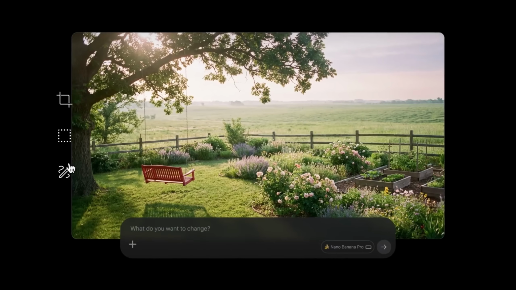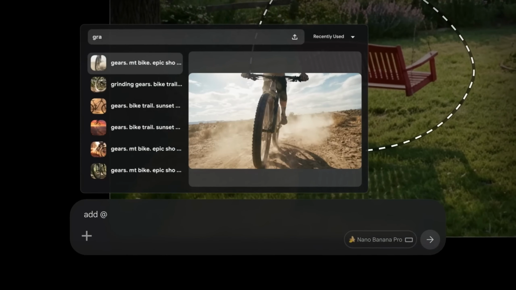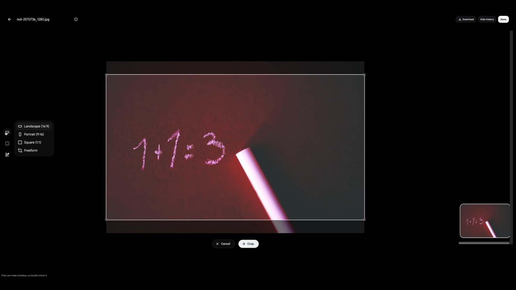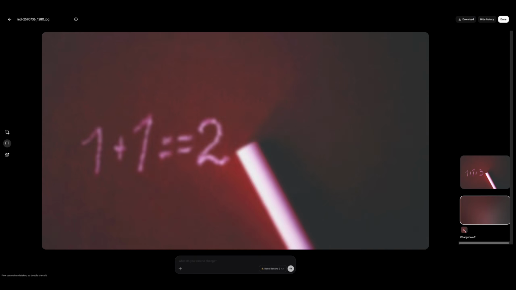Now, once your image is generated, Flow also gives you several tools to edit and refine the image. You can crop the image, draw directly on it to indicate changes, or select a specific target area you want to modify. For example, if you wanted to change the number on this board, I can highlight the area, write a prompt asking Nano Banana 2 to change the number, and the model understands exactly what I want and updates the image.